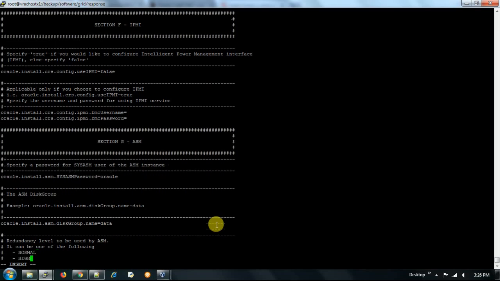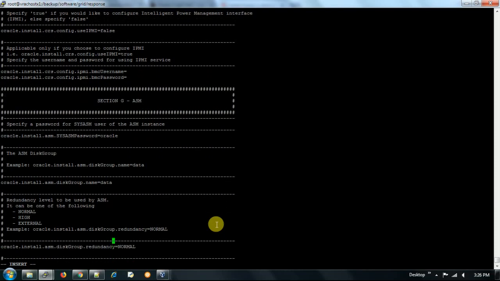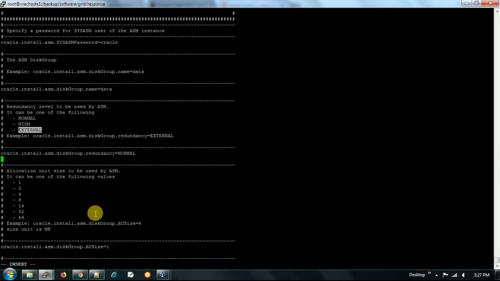So we are marking data for the data disk group and keeping redundancy external, just to save space on our Linux machine. Otherwise you need to create 2 disks if you select normal redundancy, and for high redundancy it requires at least 3 disks for the same disk group.